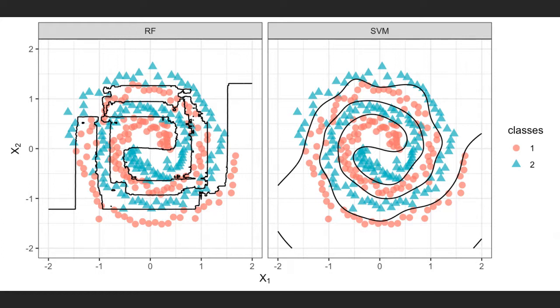So let me just go back and summarize this. Not only does the support vector machine visually look better, it is also more accurate. You can numerically measure how well the model is doing: you can feed it a testing set and generate a confusion matrix of true and false positives and negatives, and the accuracy on the right will be better than the one on the left. So not only is it visually better, it's also mathematically better.